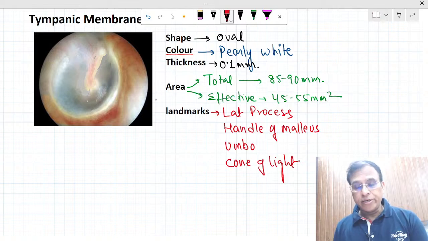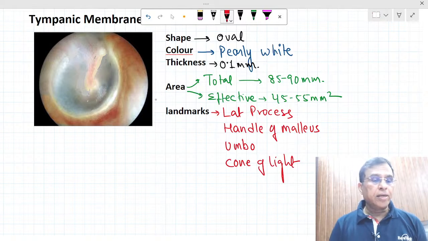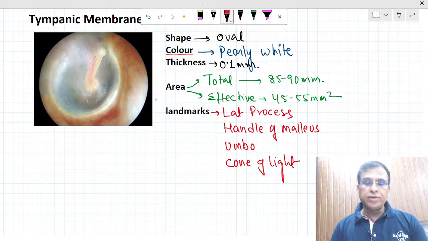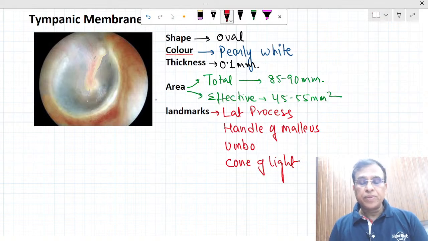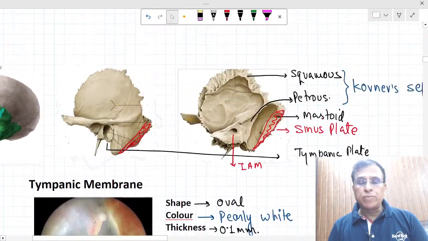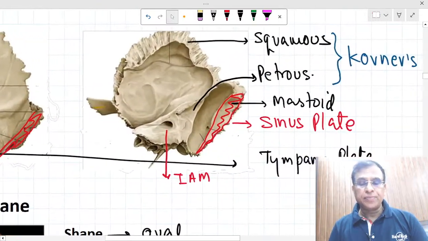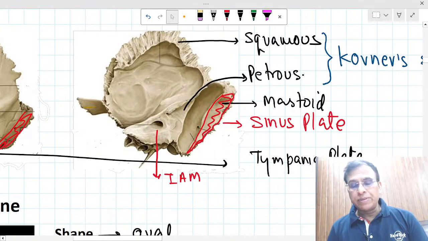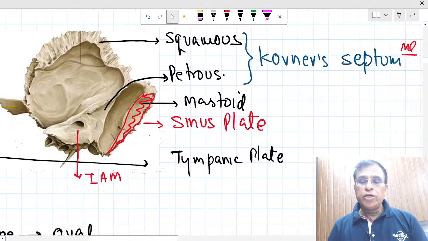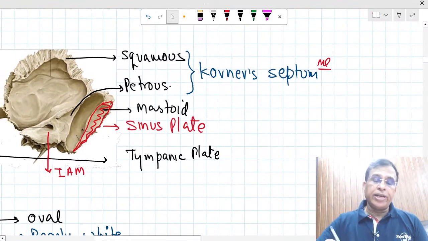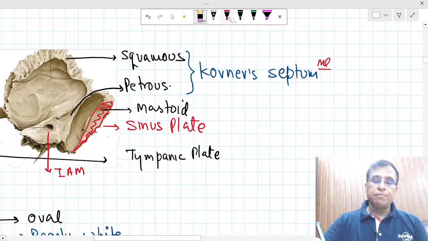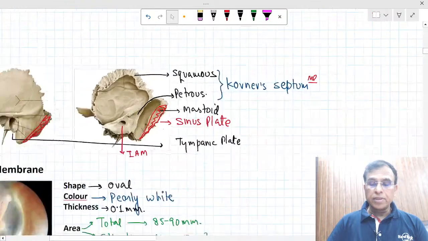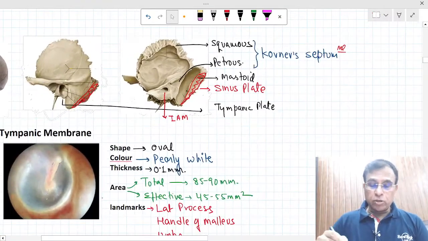We'll come to the main thing here, but before that, Siddharth Dwivedi is asking, can you show the petrosquamous septum? I did not show you the petrosquamous septum, you can't see it. Petrosquamous septum is not seen like that. It's only a theory. You have to know the theory, the name, that's all. There is nothing to see there, okay? Please keep that in mind. So I hope it clarifies your doubt.